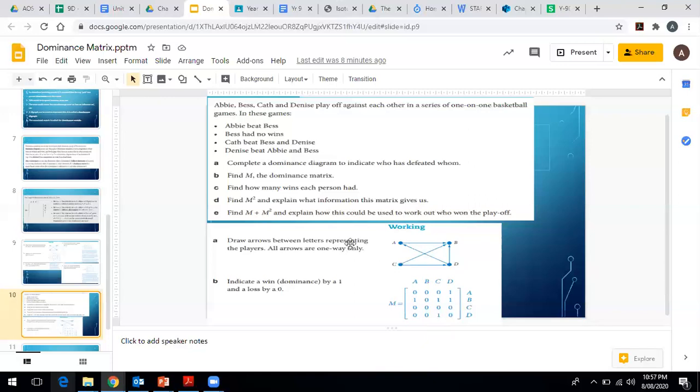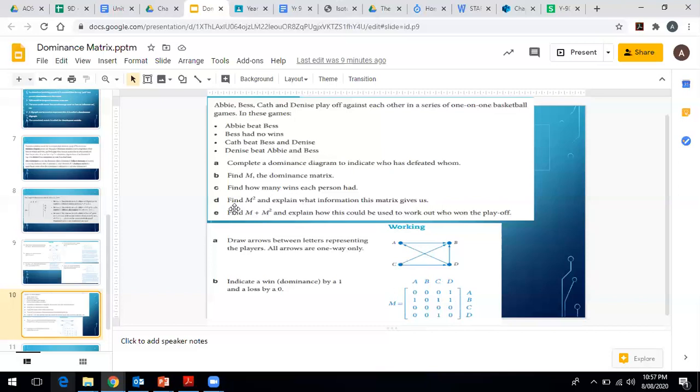Okay. Then you need to find how many wins each person had. If you remember from the previous slide, I told you, if you do the sum of the columns, you will see the direct wins. For example, for A, how many wins will A have? Only 1, because the total of the column is 1. How many wins for B? No wins, 0. Then for C, it's 1 plus 1, which is 2 wins total. Then D will also have 1 plus 1, 2 wins. So when you do the sum underneath, you will see the number of direct wins for that person. Does that make sense?